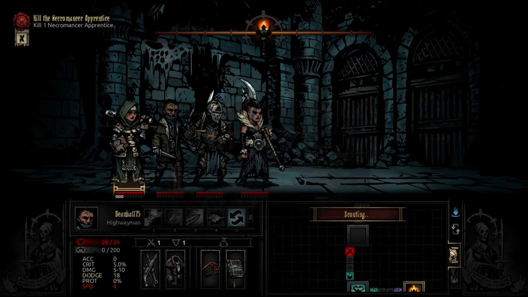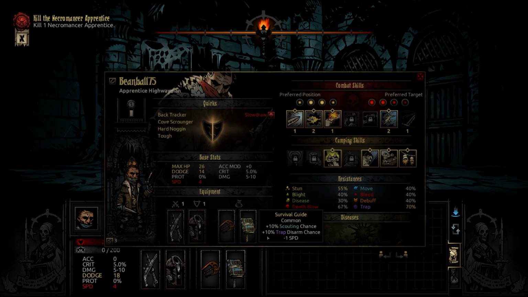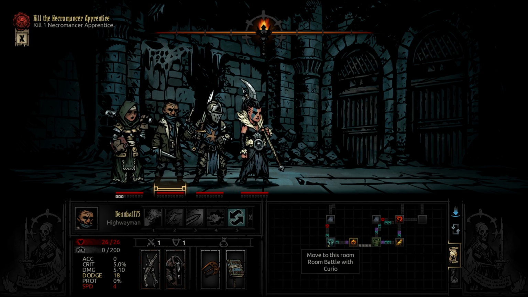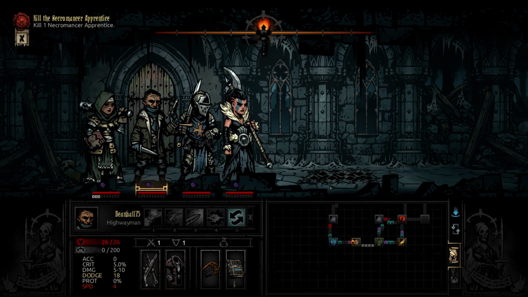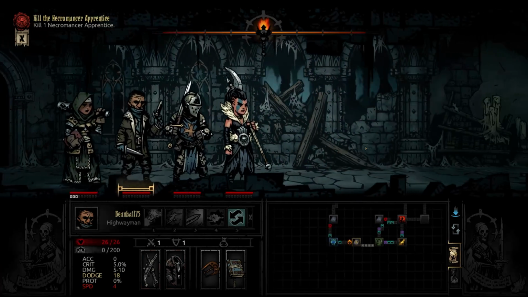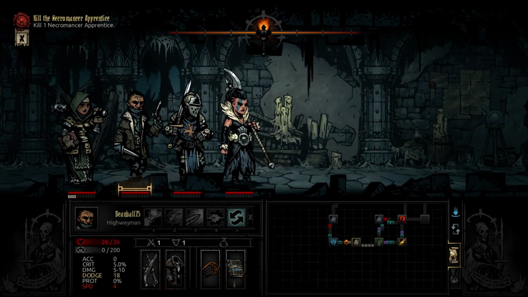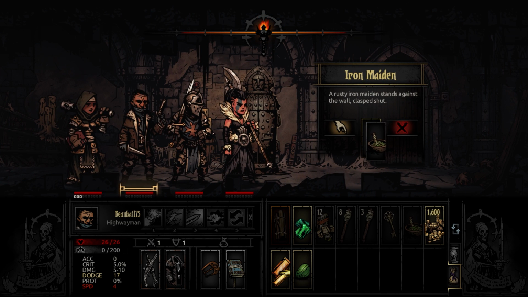So our, what do you call it? Our Highwayman has the survival guide, which is helping us to improve our chances of scouting. And he's got the little buckle thing on, which makes it so that he's gonna be able to disarm all the traps, as long as we can discover them with scouting. We could open this with this.